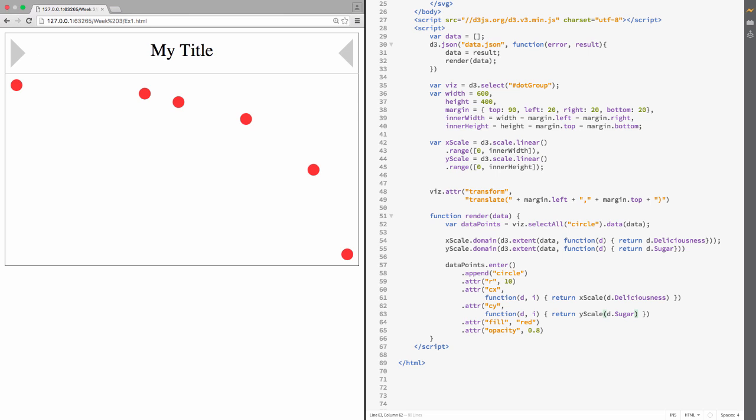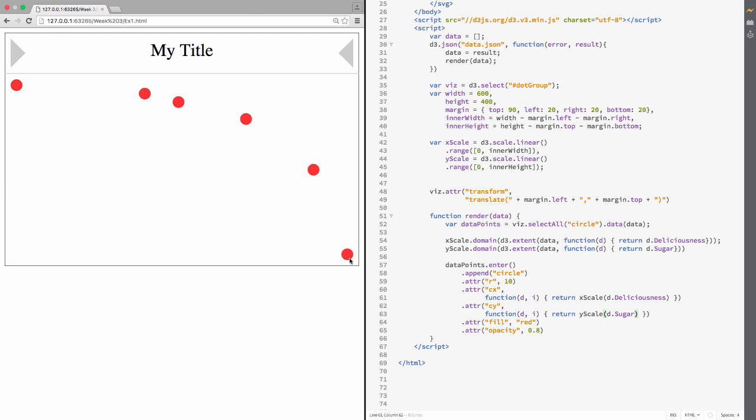So now I have my chart. One thing that is interesting is, remember that this grows from the top. So this is a high value and this is a low value. That's not what we are used to in a scatter plot. We are used to the ones that are here being the high values. So our data is flipped because of the way the coordinates in the SVG work.